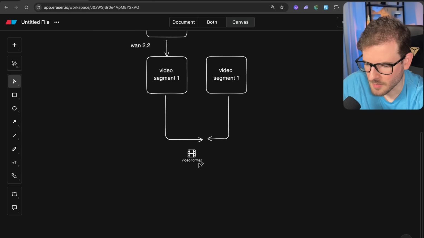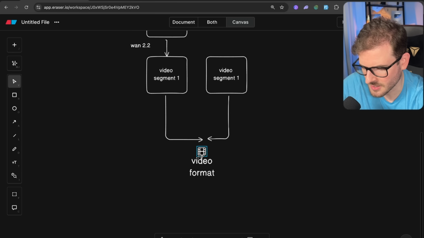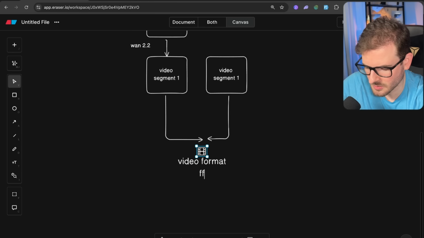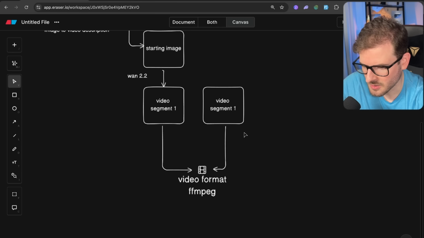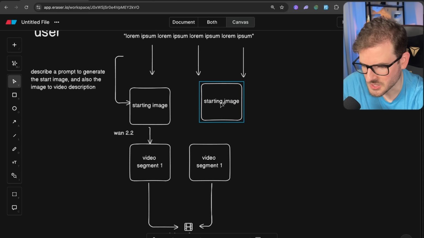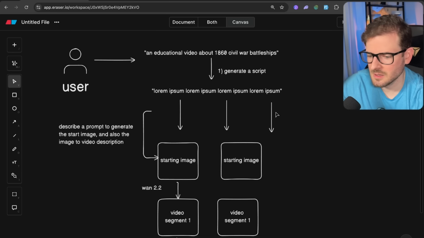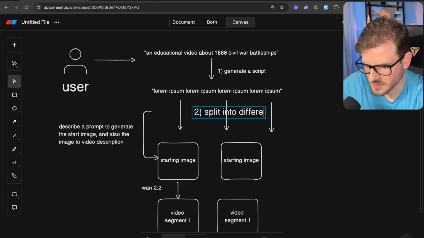And then we can probably get into the technical details of what that video is going to be, like how we are going to stitch it together. I know FFmpeg is my de facto, I've used it in various different projects. But somehow we're going to have to stitch together the audio, the video, and then give captions as well, so that we can have this all be generated together. So that's an overall idea of what we're going to be doing. So here I'll say 2: split into different segments based on, I don't know, word length.